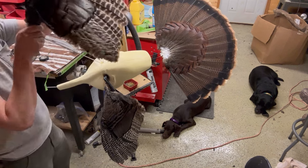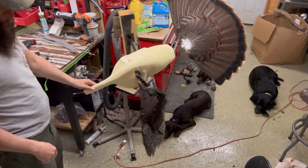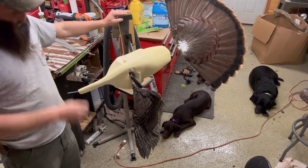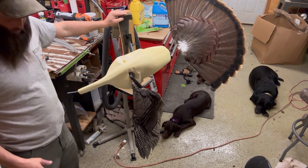So we're going to go with that one. We'll start with this bottom one. Since it's not going to be interfering with the wall, we'll go ahead and get it groomed out and pinned up, and then go to the next one.